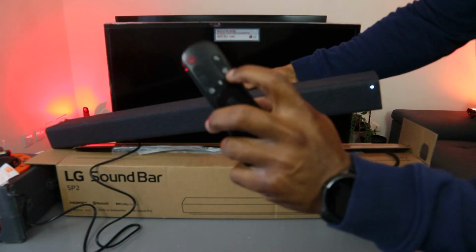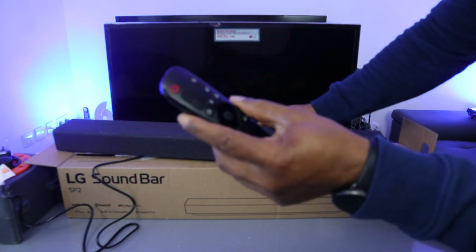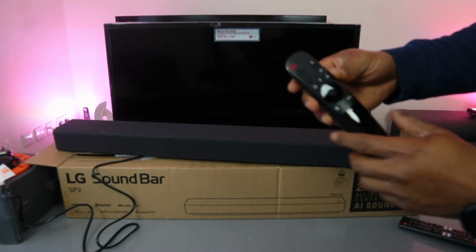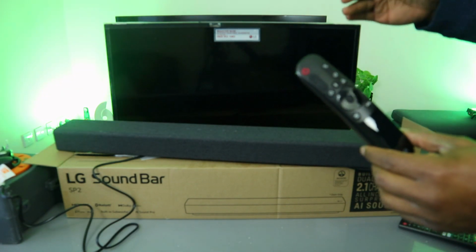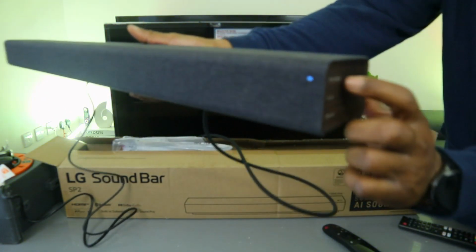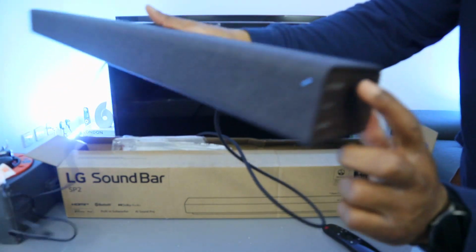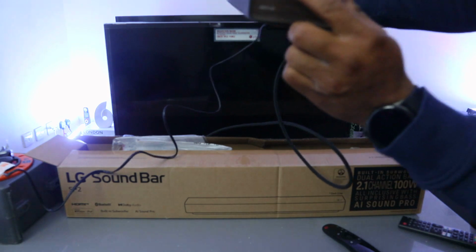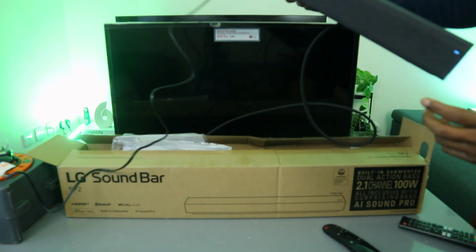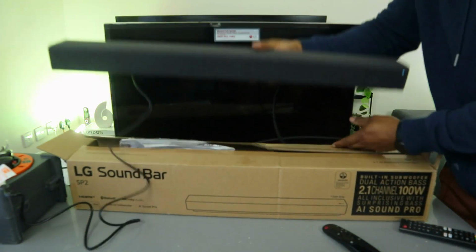Use the input button here, on your right side, and you use it to select Bluetooth, HDMI TV ARC. So you select the particular mode you want, and keep an eye on the light here. It's also written at the back here, optical / HDMI ARC. Sometimes I get questions where people put this wrong.